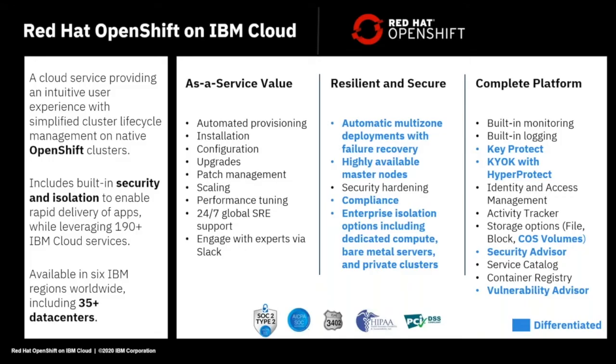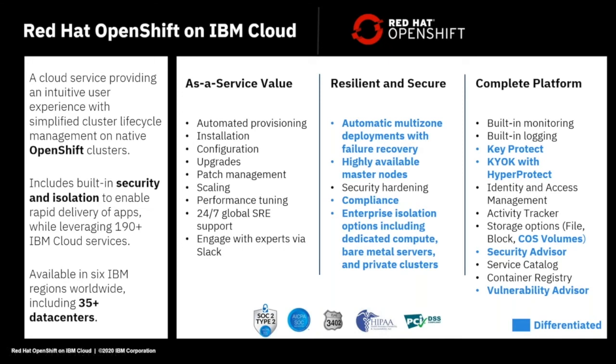I mentioned OpenShift. Because Knative deploys into OpenShift, you can deploy that anywhere. But I just want to take a couple of moments to say, why would you deploy Knative into OpenShift and IBM Cloud over any other cloud provider? I think there's a number of reasons on here, but really what I focus on is the blue areas.